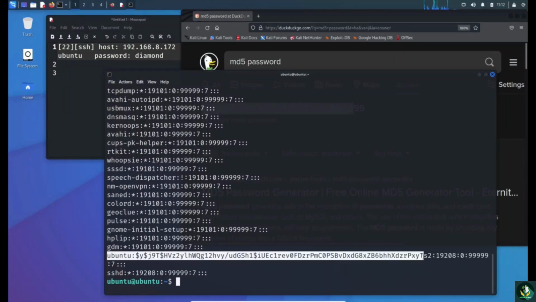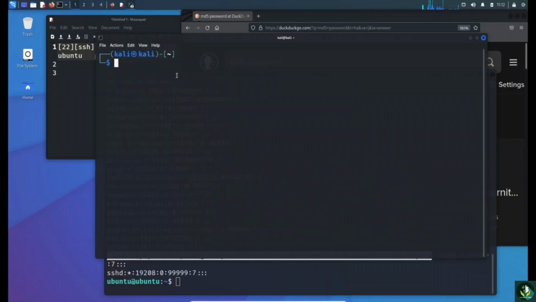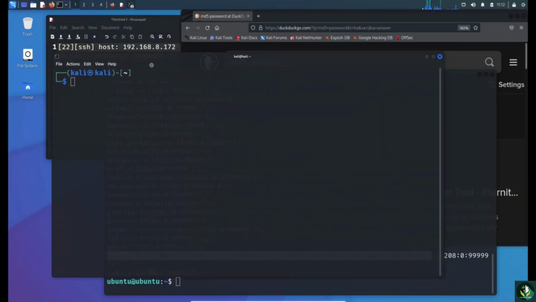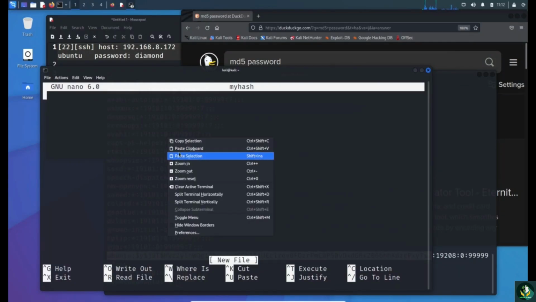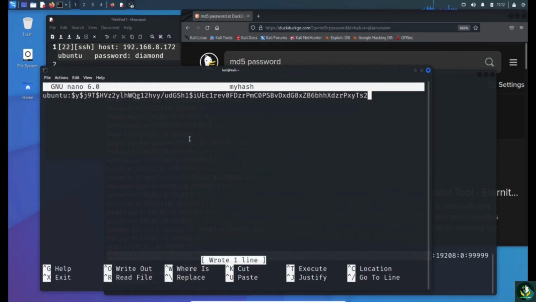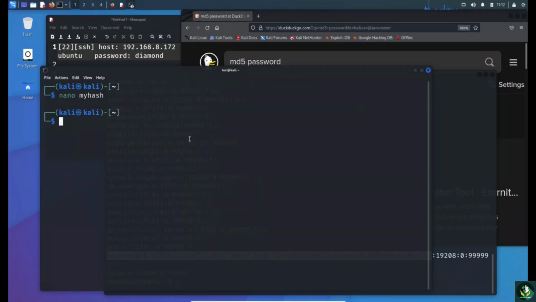So we're gonna save this onto our computer, and I'm gonna save it as a hash. So save it into a file, and then what you can try to do is use a program called John the Ripper to crack it. So you can type john and format.